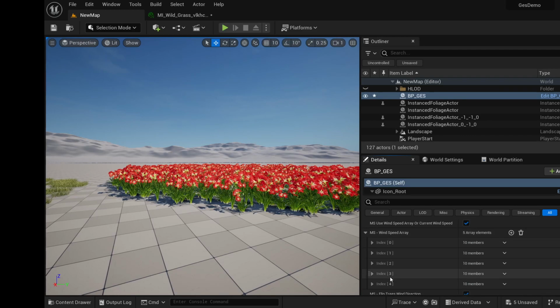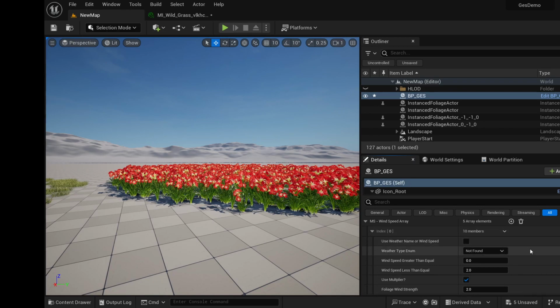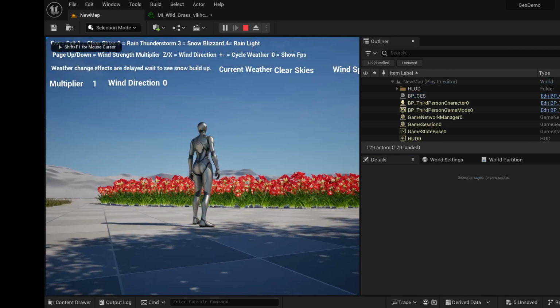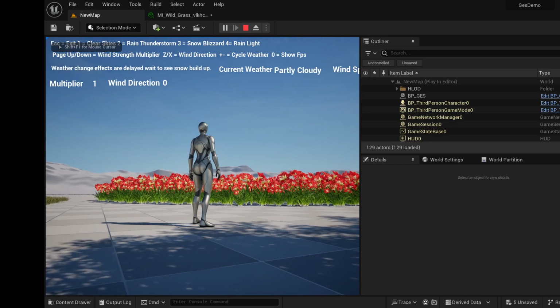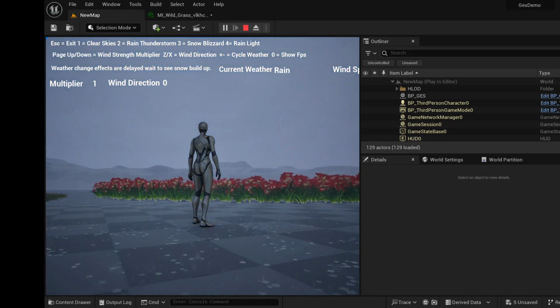So I've added various values already by default. So we open that up. And right now we're not using the weather name, as some of the customers that I talk to don't really care about the weather name change. Let me just show you that real quick. You can see we have current weather, clear skies, and as we change, it goes into partly cloudy, stuff like that.